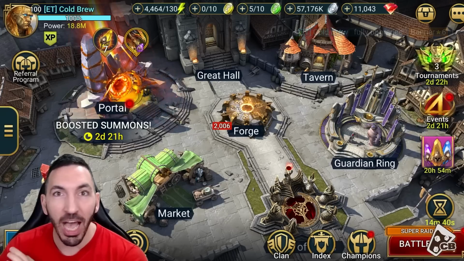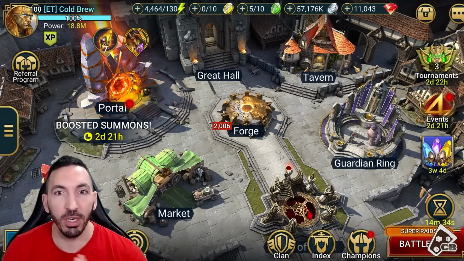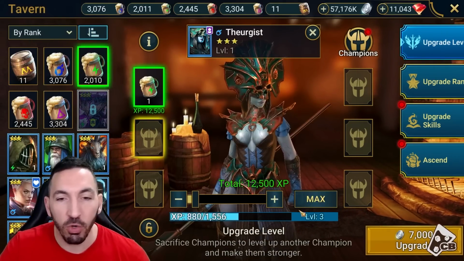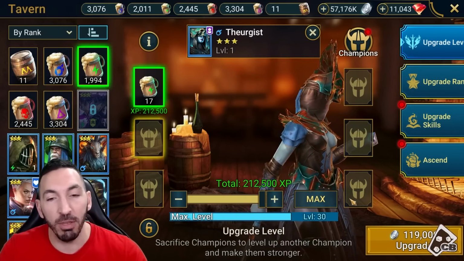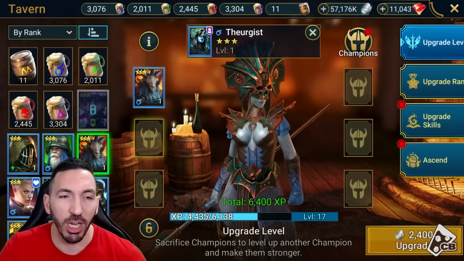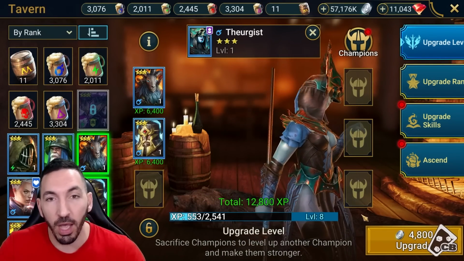What is silver? How is it used? It's insane how many areas of the game require silver and how important it is. You don't realize it, but just leveling up a champion requires silver. As you go up, it requires 119,000 silver just to get this champion from level 1 to level 30 with brews. And this doesn't change when you put in food champions. You still require silver, and it's still something that you need to be aware of.